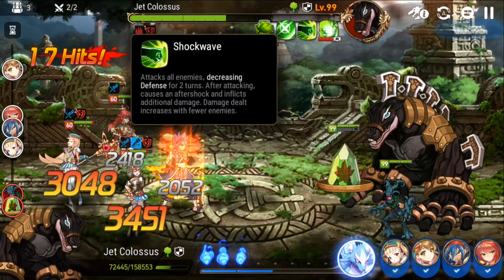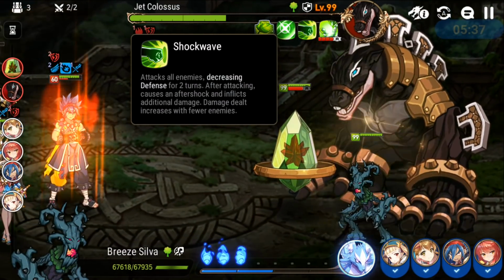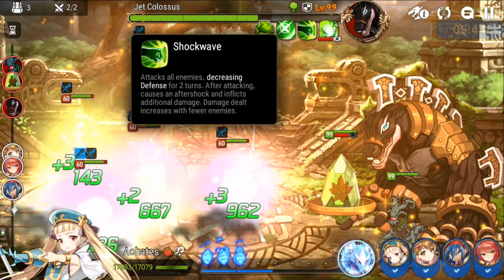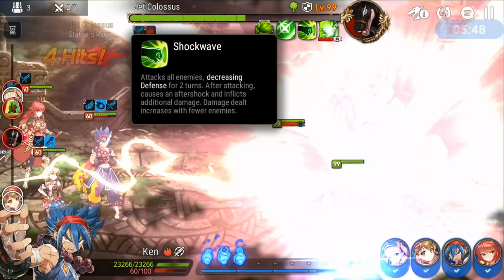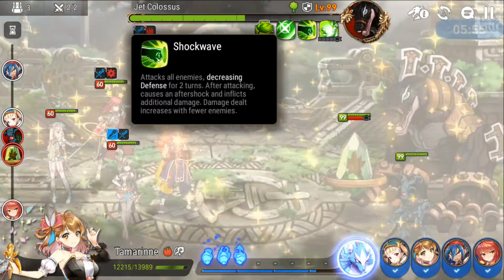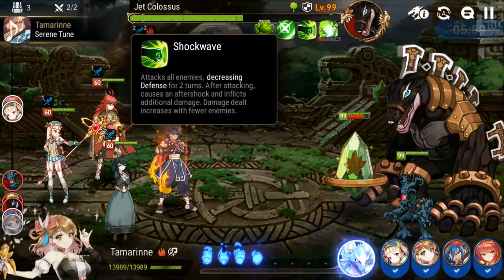and like that's why the Golem got murdered on the first attempt, right? The thing is, this shockwave, that's the attack that the boss uses, attacks all enemies, decreasing defense for 2 turns. After attacking, causes an aftershock and inflicts additional damage. So he can defense break the whole team potentially, unless there's some resist, and then he does the aftershock, which is the thing that deals the most damage, right? And it gets more damage too because you have defense break on you.